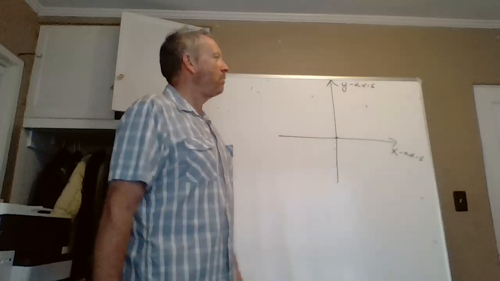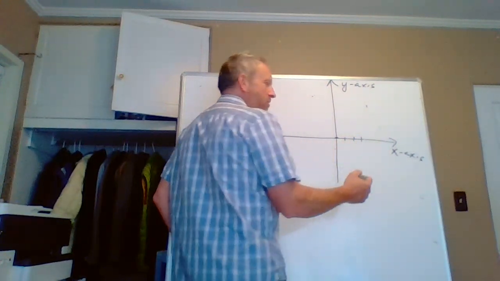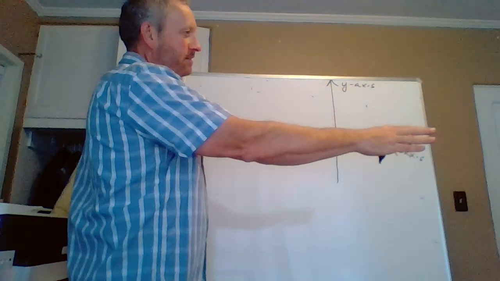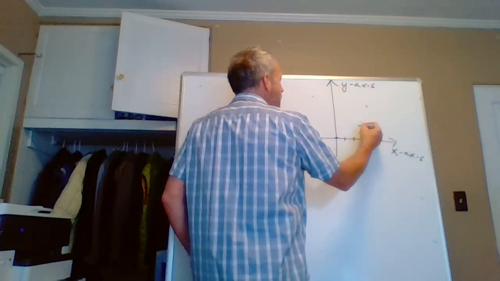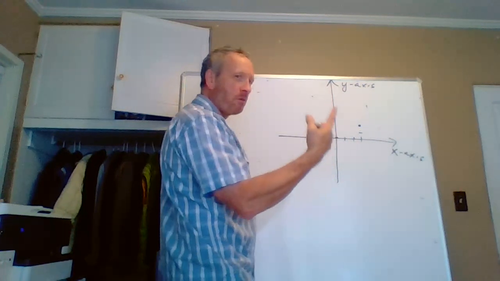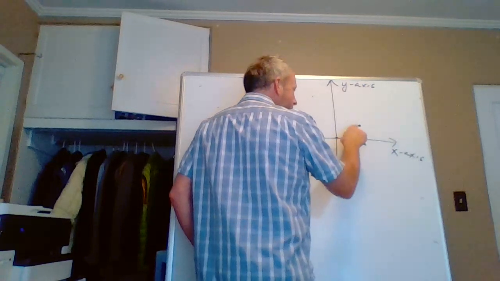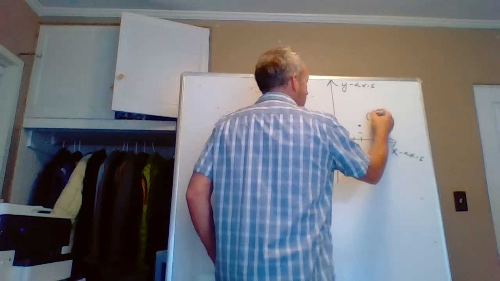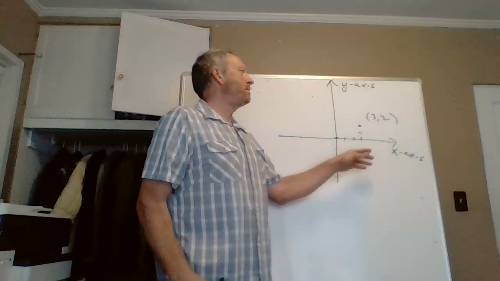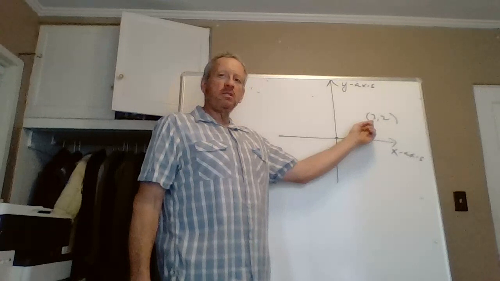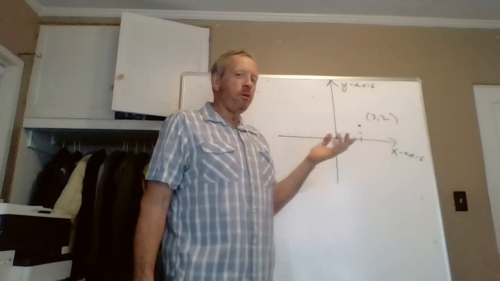But that's another thing that gets thrown in there. Now, let's suppose that we march out 1, 2, 3 units in this direction, maybe east, 3 units to the east, and we go up 2 units, north or up, however you want to call it, but 2 units up. We're going to call this the point (3, 2), and we're going to write it like this. I'm sure you've done this sort of thing before, and this is just by convention. When I write it like this, this is always assumed to be the x-coordinate, and that's assumed to be the y-coordinate. This whole thing altogether is called an ordered pair.